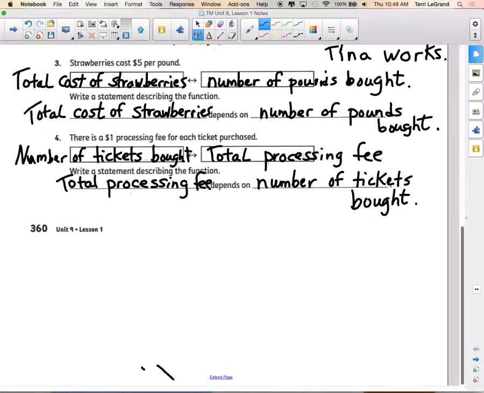So typically, we decide how many tickets we need. That's what you gotta think of. What do we get to be in control of? We want to buy tickets. Well then, if we buy tickets, there's going to be a total processing fee that depends on how many tickets we bought. So even if you have to think of a situation like, what if we bought a ticket for everybody in our family? How much would it cost us? And then kind of think of it that way. Okay, well, we're going to move on, and hopefully that will click at some point.